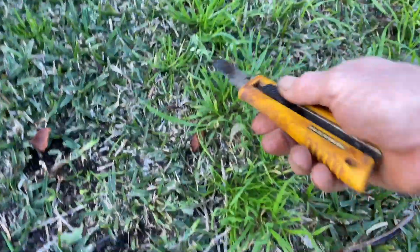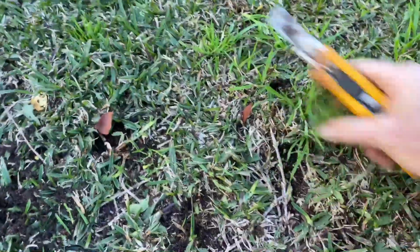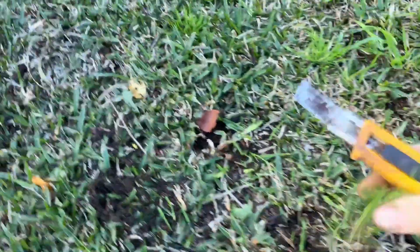And if I sprayed it and left it, then you've got all these weed seeds here that are going to go back into the soil for next year. So I know it's a bit more tedious to do it this way. Get one of those beer hats and away you go.